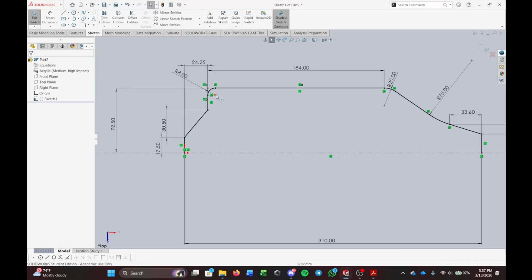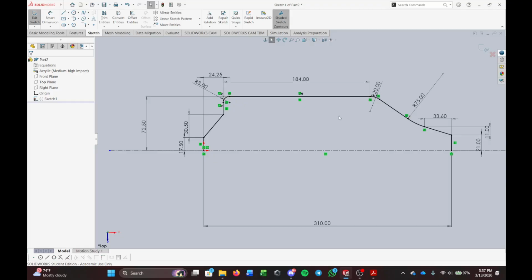And then I added that fillet. The other fillets we can actually add outside of the sketch. You don't have to do it all in the sketch. But let me show you guys the tool I was talking about. So we made half of the plate, but we want a whole plate. So let's go ahead and mirror that.